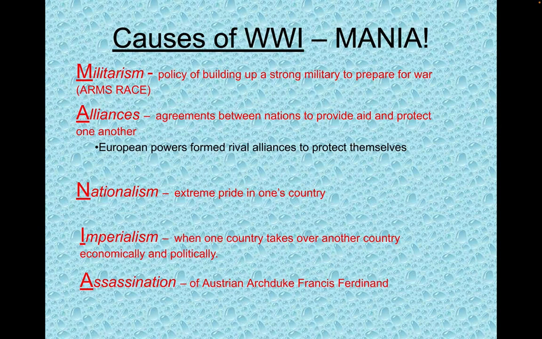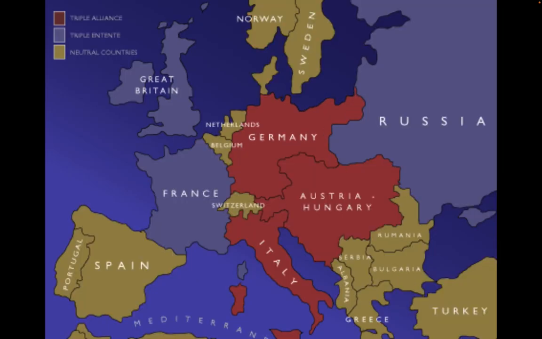Then we have nationalism. Nationalism worldwide is becoming a mainstay. Nationalism is extreme pride in one's country. The people in these European countries are starting to really identify the culture with the country. So, for example, the Germans are really looking at it like, okay, we are the Germans, we are the best, right? And then the British are going, we are the British, we are the best. France doing the same, Russia doing the same, and so on and so forth.